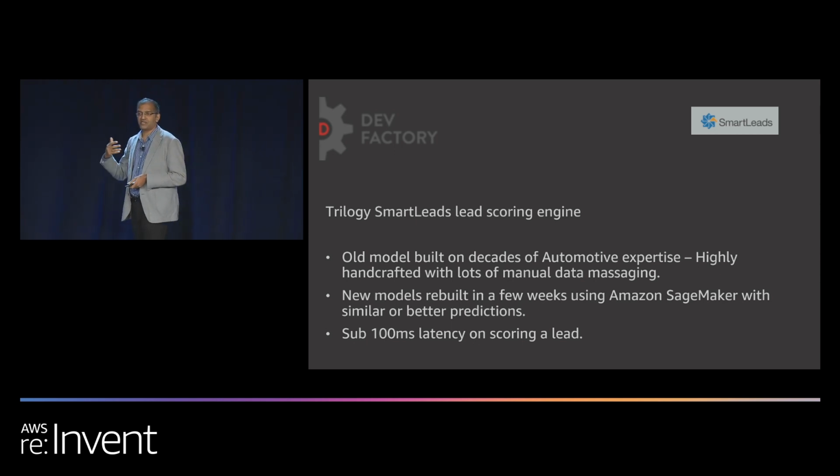We had an additional challenge in that when a lead comes to us, we have kind of first right to reject a lead or buy it, but we have to make that decision in less than 100 milliseconds. Historically, we've had to build a lot of engineering and infrastructure to be able to answer those questions in that kind of latency. But with SageMaker, we are currently getting somewhere around 30 milliseconds latency on making a decision on a lead without adding any infrastructure, without adding any new engineering to the process.